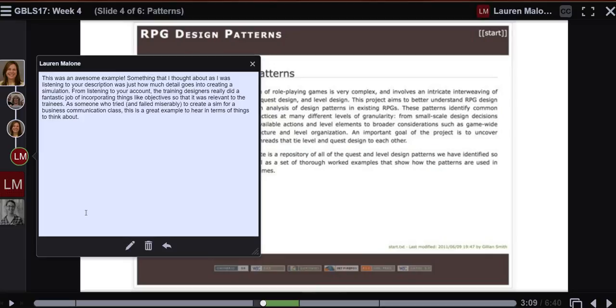So I thought that her response about all of the things that were taken into account and all of the things that they did for that sim was just really good to hear from my perspective as someone who would like to try again and have a sim be successful.